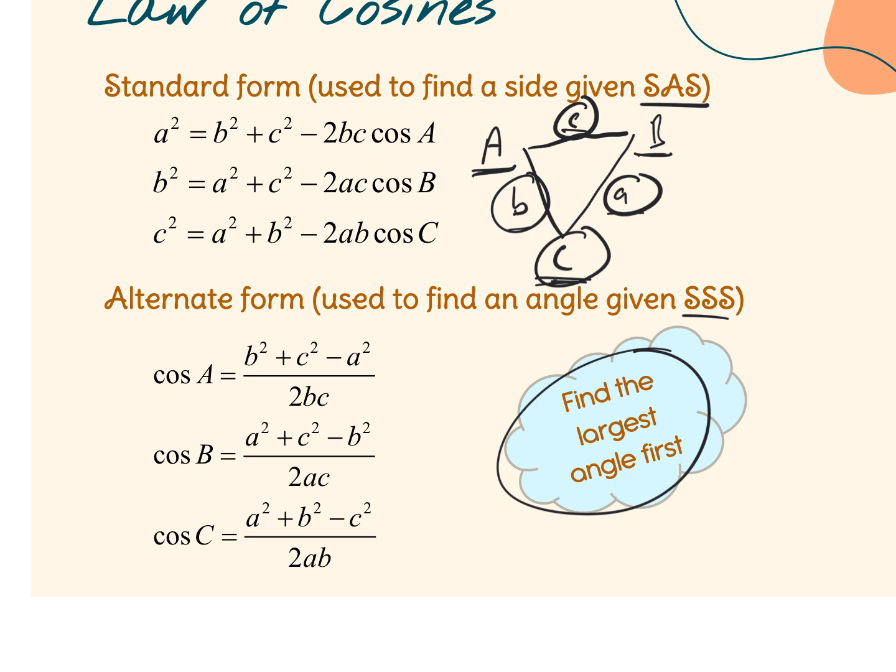Now, you guys don't have to worry about the different cases that you might see. I know that in law of sines, I told you guys to skip the ambiguous cases, for example, where there might be two triangles for one problem. You don't have to worry about that here either, but just to avoid that issue altogether, you have to find the biggest angle first, and then from there, it's pretty simple. You don't have to worry about really anything else.